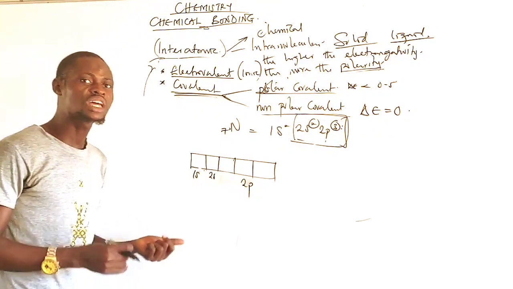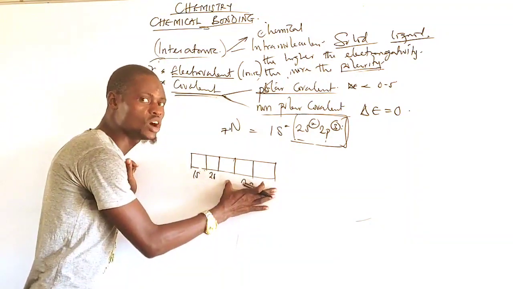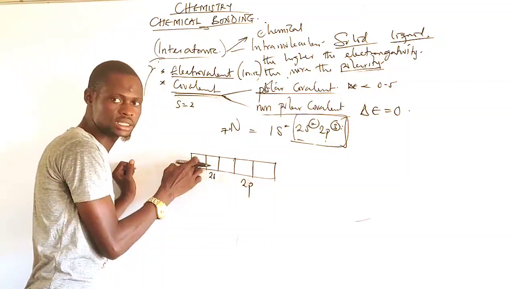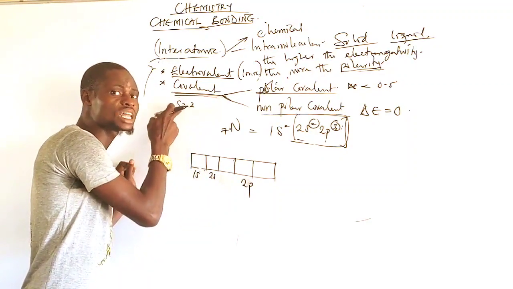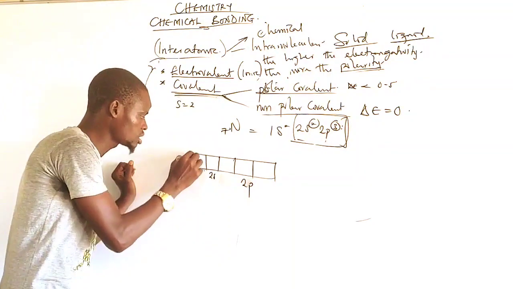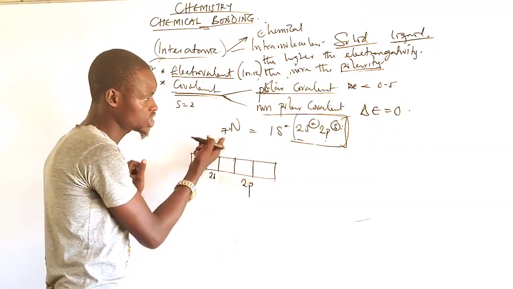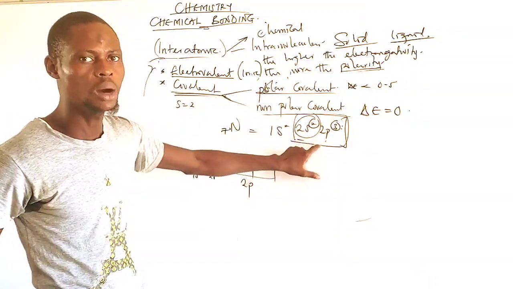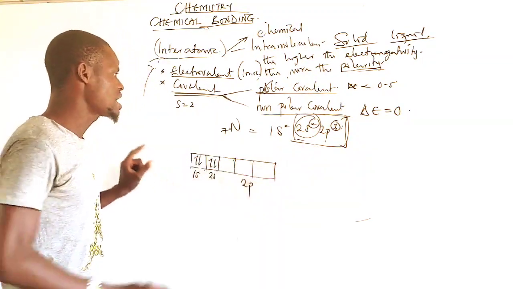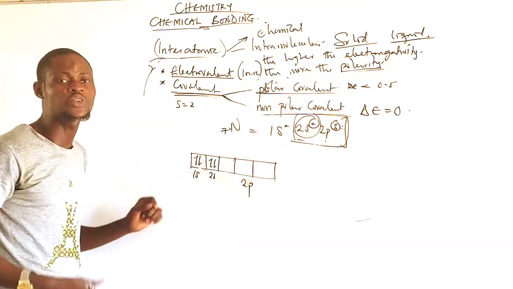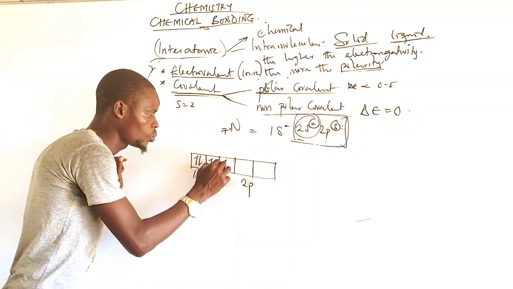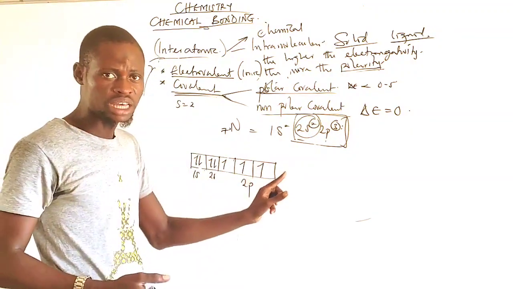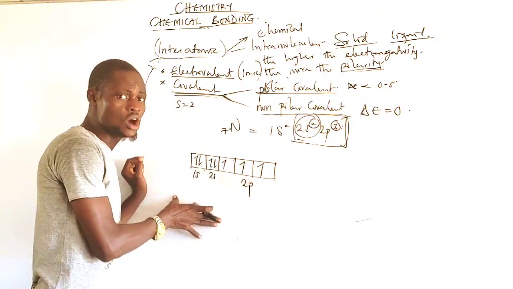Hund's rule does not have any business with the s orbitals. It only has a business with the p orbital, which is degenerate. So an s orbital can only take 2 electrons. Give 2 electrons out of 7 to the 1s orbital to be complete. The remaining 5 electrons: the next s orbital also takes 2 electrons, 1, 2. Then my problem now goes to the p orbital. The p orbital has 3 orbitals, but according to degeneracy, you need to fill it singly before pairing occurs. I should be having 1, 1, 1. That's one each, singly. If there is a leftover electron, then I will start pairing. So this is the electronic configuration of nitrogen using Hund's rule.